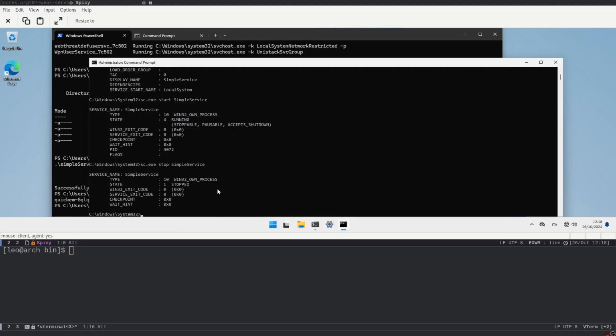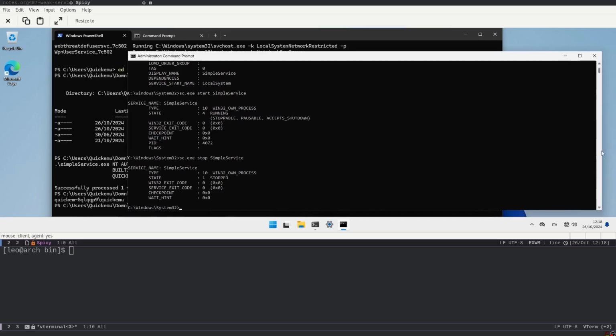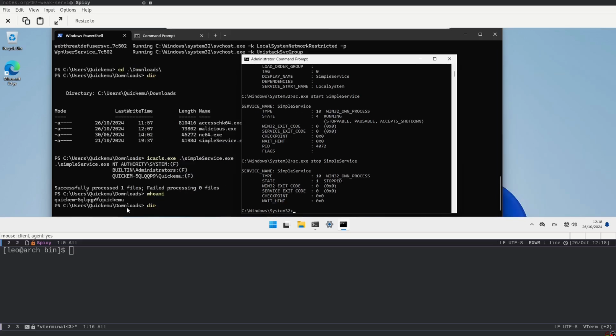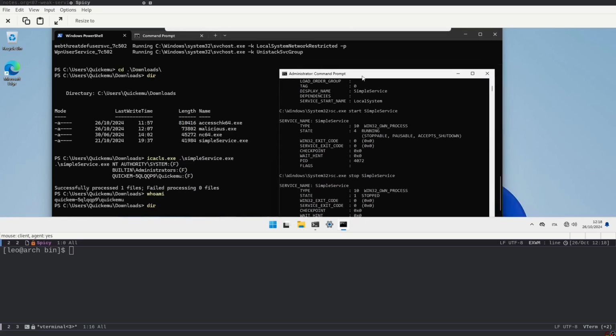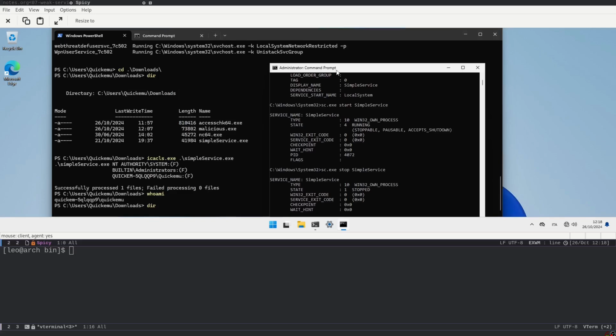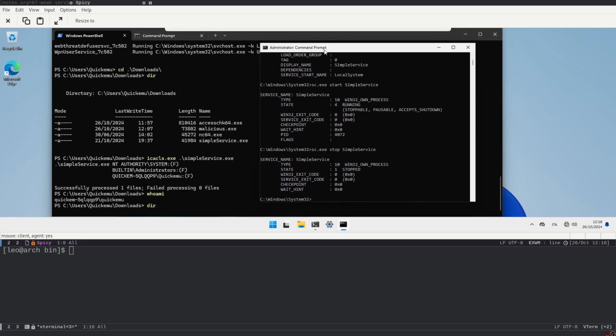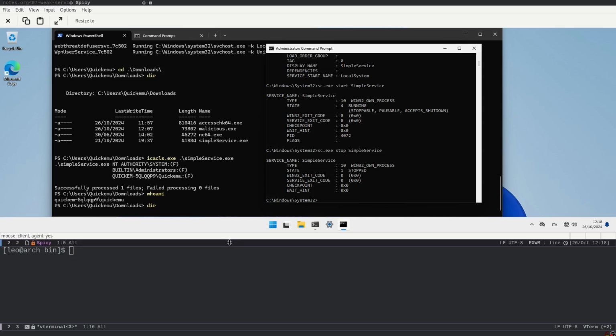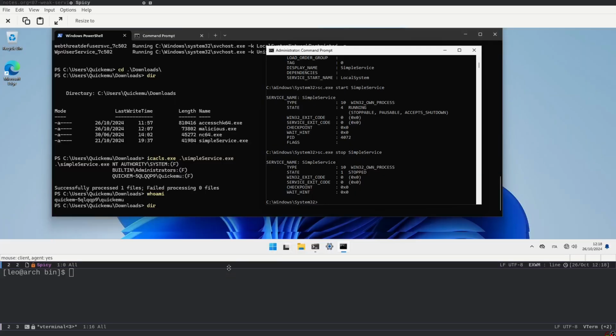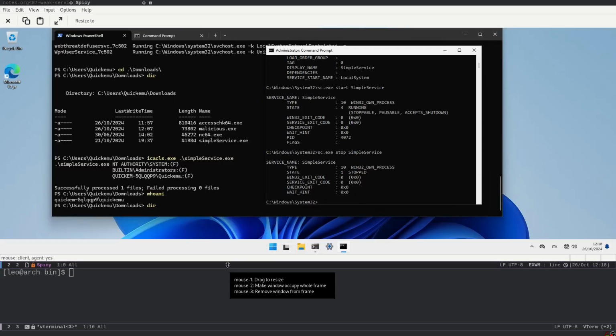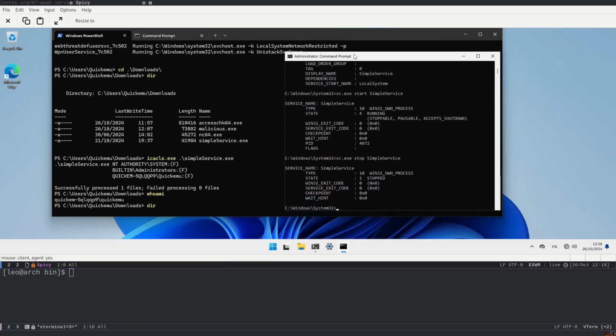And of course, in this case, I'm showing two different shells simply because in one, I have just the normal user. In the other, I have the more privileged user for starting and stopping the service. This requires having the privileges to start and stop the service. If you do not have those, you cannot really exploit this attack vector. So here we are assuming we have compromised an account which can start and stop services. This is threat modeling. This is the point where we begin our exploitation.